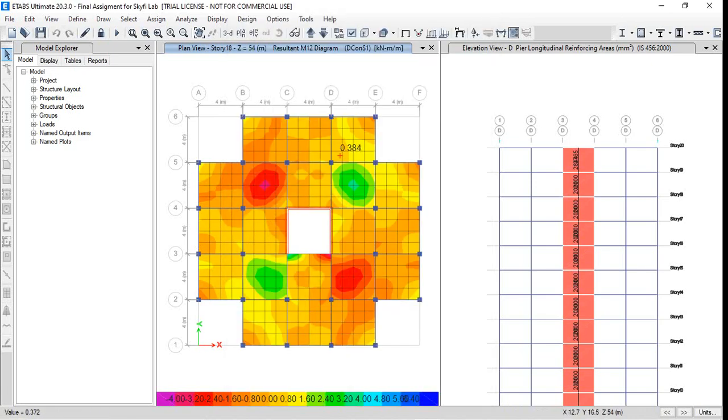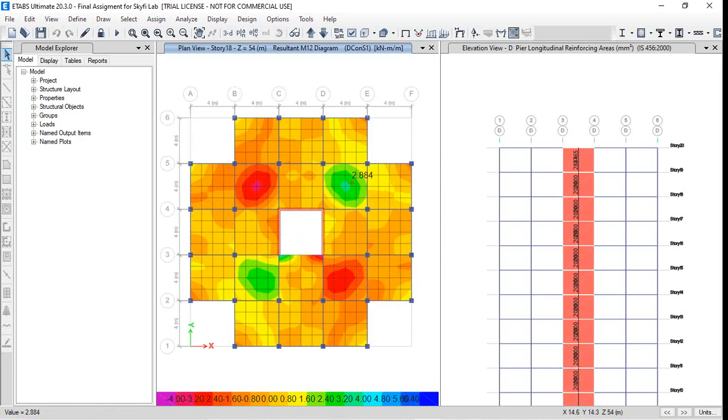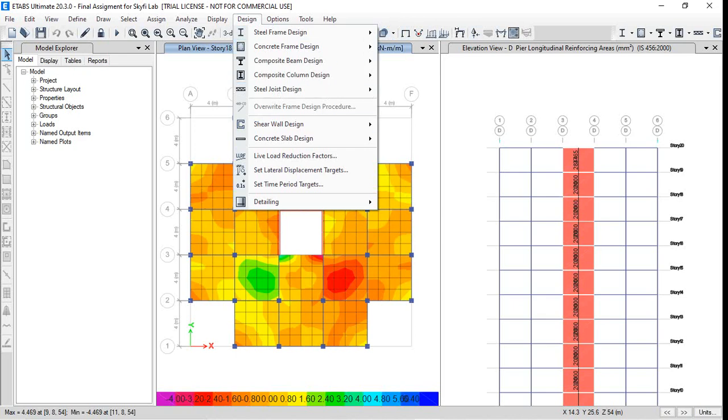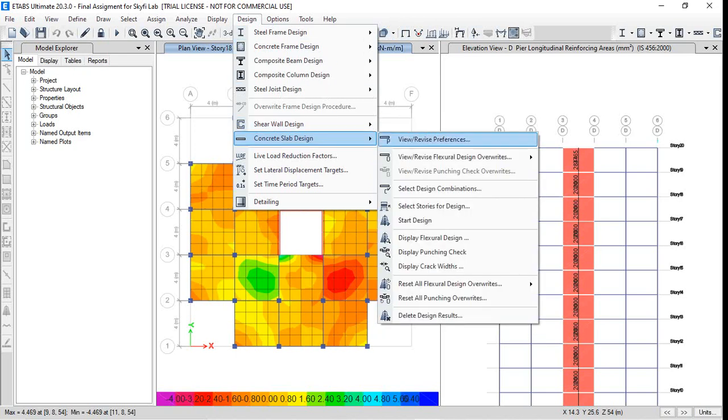Okay. So this is a typical stress diagram in the L12 axis. You can also, with the slab, display the structural design.